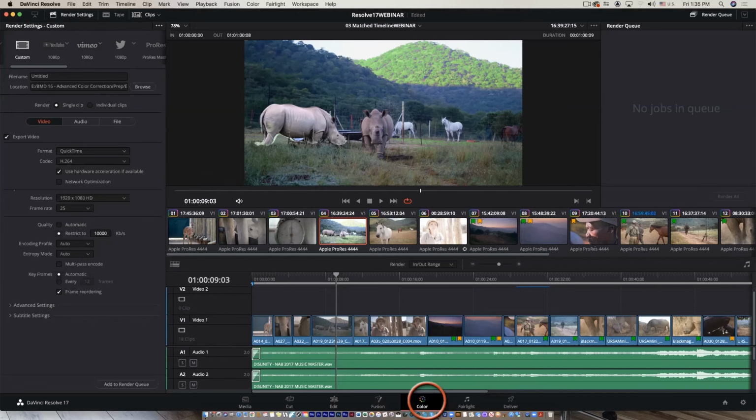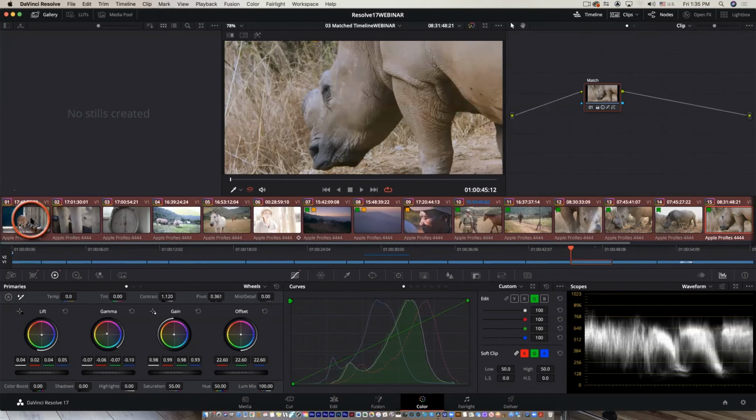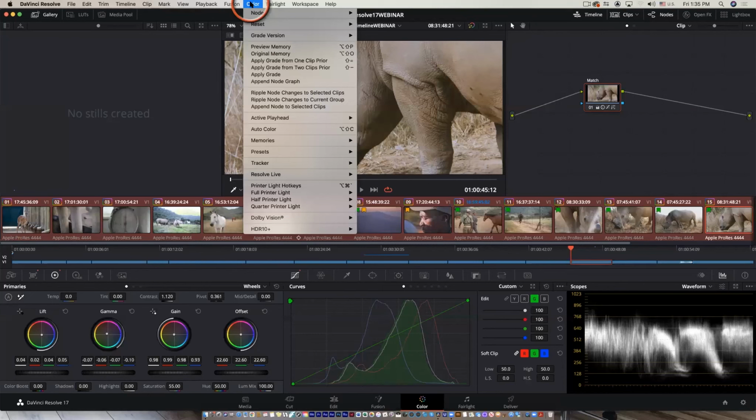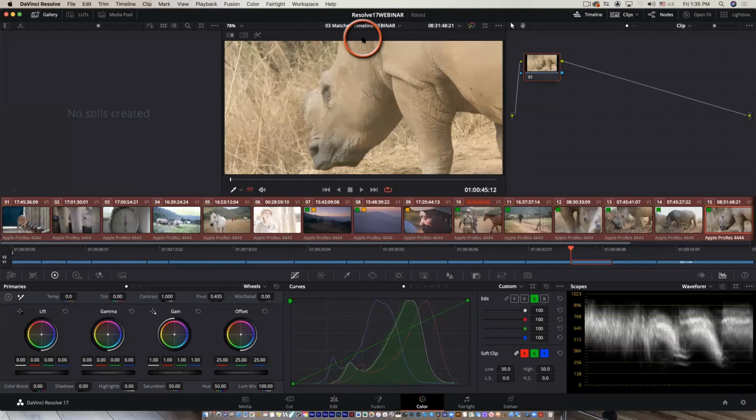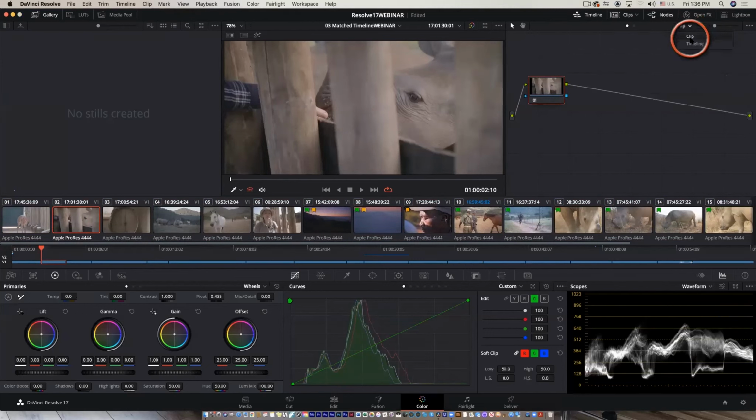In the color, you know that if you make adjustments, I'm going to clear out all these guys. And if I select from the beginning, Shift closes it. Here is the quick way to add the same color information to everybody. Change the color, nodes, reset everything. Everybody is now back to normal. If you want to add the same information to everybody, instead of copying and pasting things, switch from clip to timeline. So now you have a blanket, Option S.